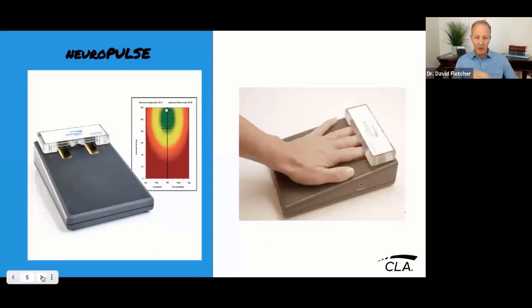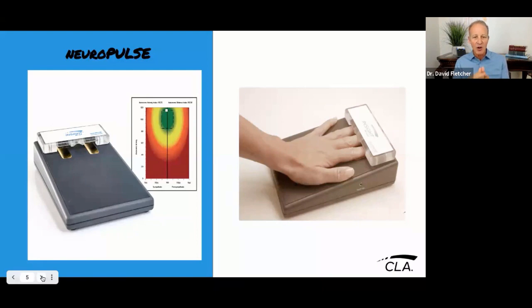So this is a neuropulse. For many of you on this session today, or who will be watching, this is familiar territory. If you'll notice behind me, there's one that's actually live. This instrument is referred to as an autonomic station. It performs what is known as pulse wave profiling. We'll go into that in just a moment, but it is designed to capture through your fingertips a series of autonomic functions. One, and most importantly, is the interbeat intervals of your heart rate. And we'll talk a lot about that as we discuss the data.